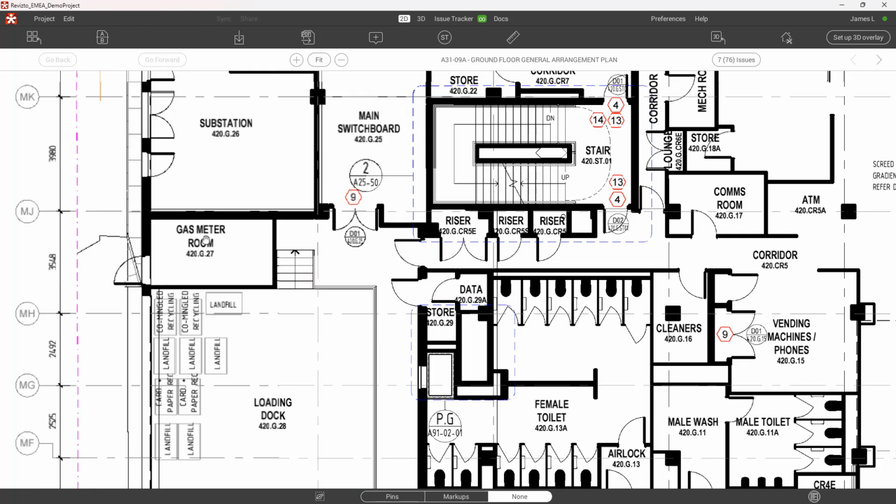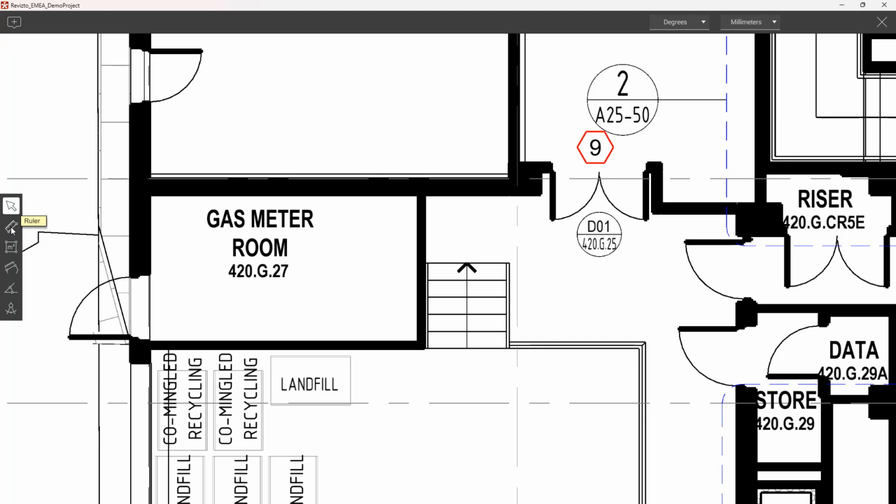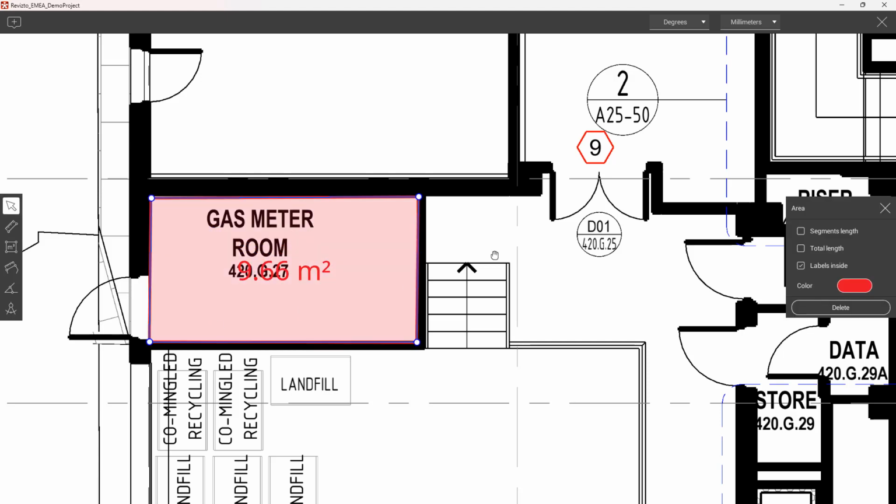The 2D area also has a ruler, which allows you to take individual measurements within a space within the project. By selecting the ruler, you can now pick which measurement you would like to take. The ruler allows you to measure point to point and gives you a measurement on the right hand side, with the option of changing the color.